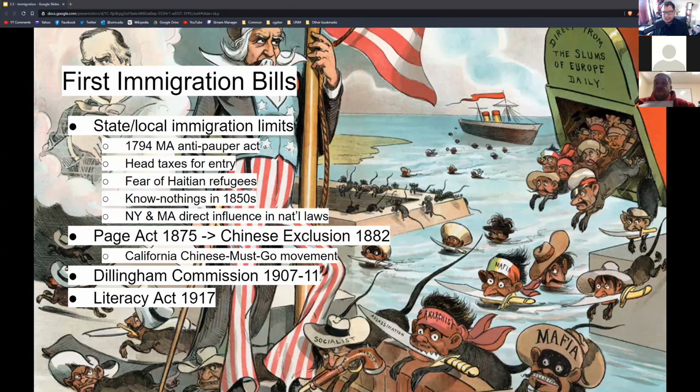And finally, in the late 1870s, early 1880s, New York and Massachusetts came together to basically write proposals for immigration laws. But California beat them to it because in California they were dealing with Chinese immigration. And remember, we've already talked a little bit about how Chinese immigration was seen as alien. These people did not want Chinese people to become Americans, to naturalize into citizenship.